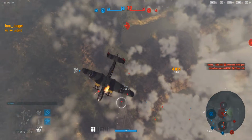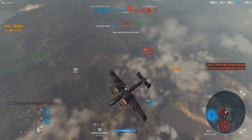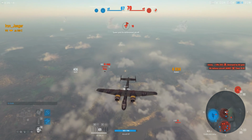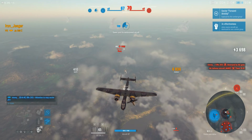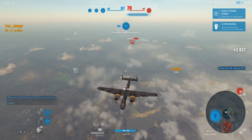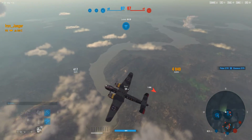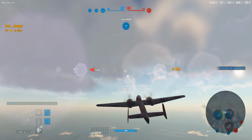He's got his first enemy target here, which looks to be a pancake that has decided to come up here and play. And his rear gunners are going to start opening up here. Look at that range on them. These are about 700 meters, 800 meters, 900 meters. Still nailing him. Almost 1,000 meters from the defensive gun. Nice. Very nice. However, if I was the guy in the pancake, I'd be like, God damn it.